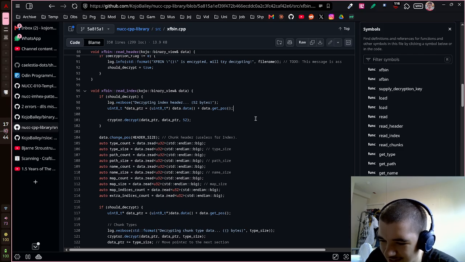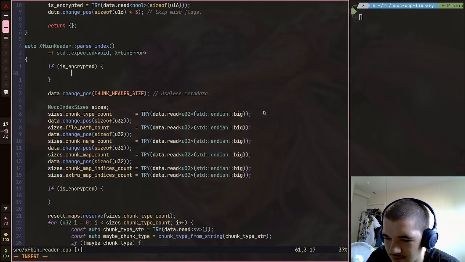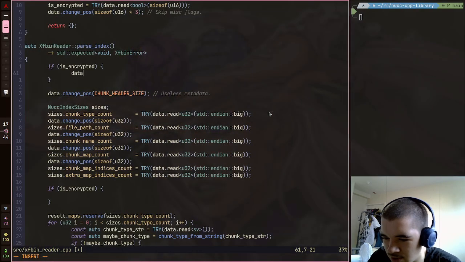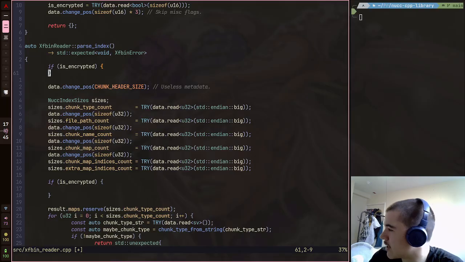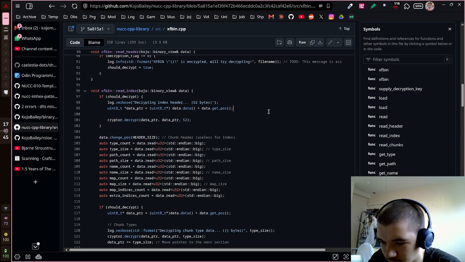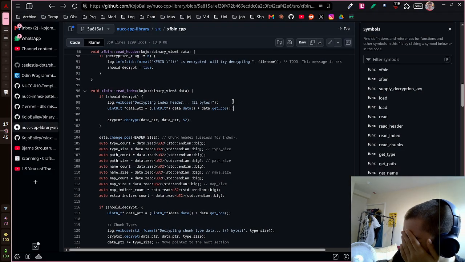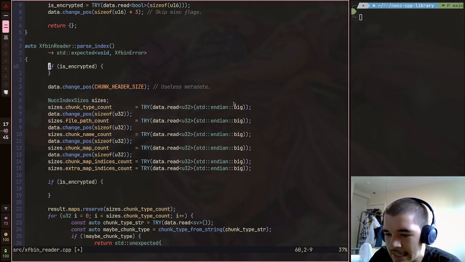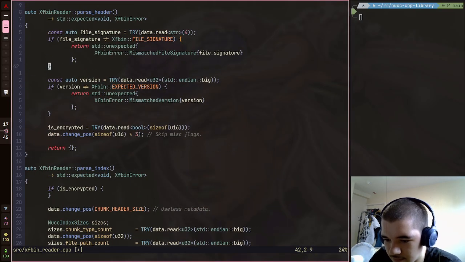What the fuck? Why? Why not just do... I realized that this doesn't double it. It just gets the current position, full stop. So why not just do data 4 or something? Like data 52, I don't understand that. That's really weird. Oh, because it wants the current position, I see. Does my thing not offer a way to do that? I guess not, to be fair. Okay, I do kind of get that. Because there isn't a way to get the current pointer, I don't think, using my library. What you would want is... Hold on.